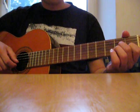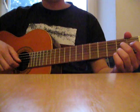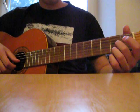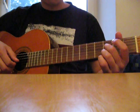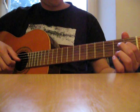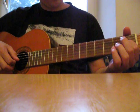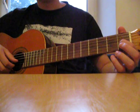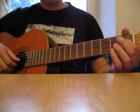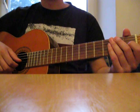So you got, I'm sorry. The next little figure you're doing is just moving this last one 2 frets up. So you got, and after that you return to the first position with your index finger on the 1st fret of the G string. So we got so far. Slowly.